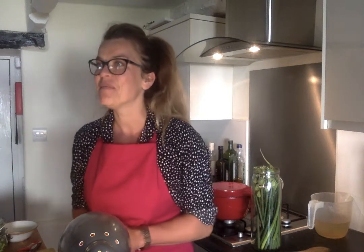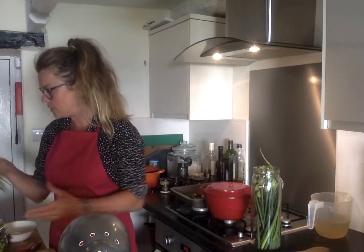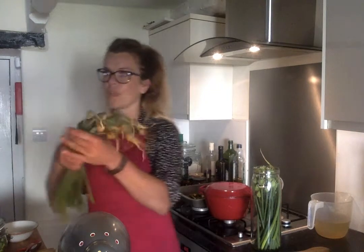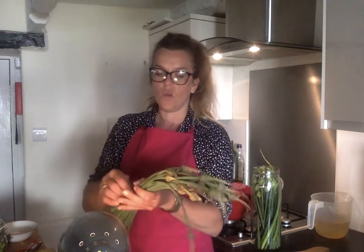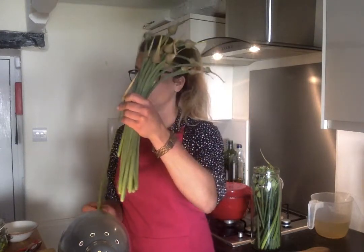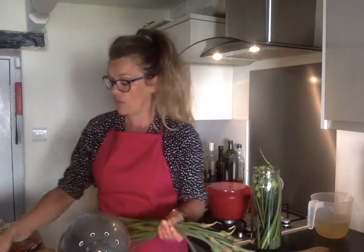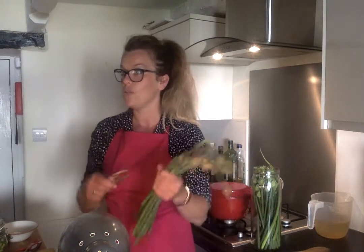Hi everyone and welcome to this scape workshop with Cooking with Josephine. I'm Josephine, and I've been given a whole bunch of incredible elephant garlic scapes to cook with today. When you grow a hardneck garlic, if you're growing elephant garlic you'll have these beautiful long straight spears growing out the top of your garlic plants. If you're growing another type of hardneck garlic from a garden center or ordered from the garlic farm, you'll find curly spears growing.